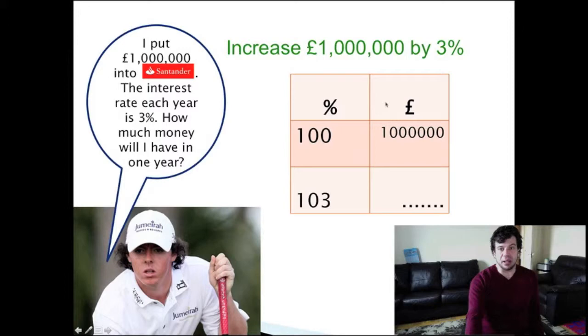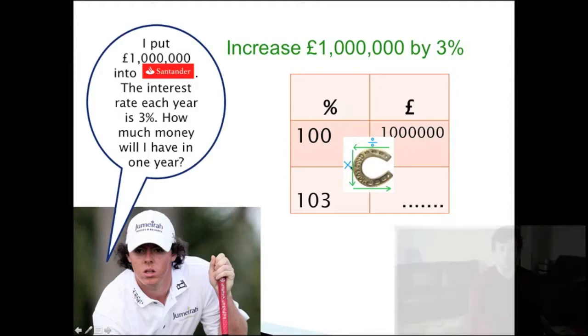Now, the full amount, of course, the table, may I remind you, percentage on the left, pound on the right. The full amount is £1 million, and of course a full amount is expressed as 100%. Increase means more or go up. What is 3 more than 100? 103. So now we use our DM horseshoe, and the calculation that you'll type into your calculators will be 1 million divided by 100 times 103.